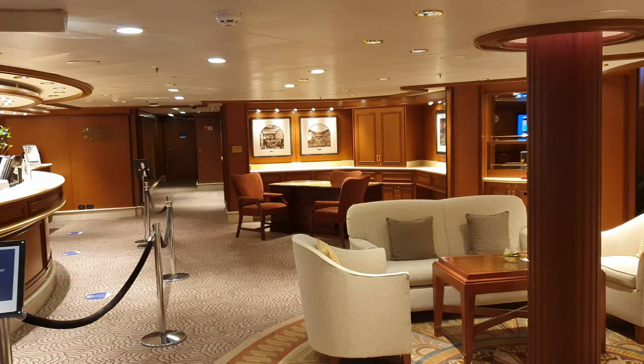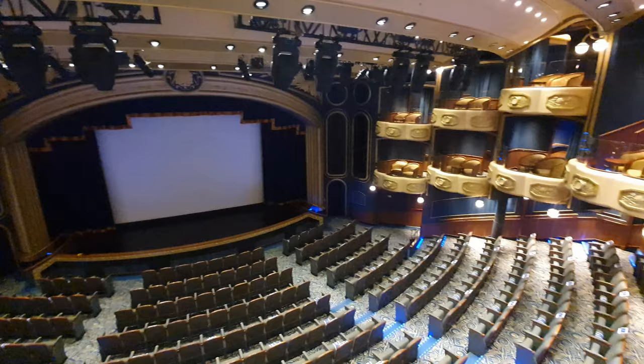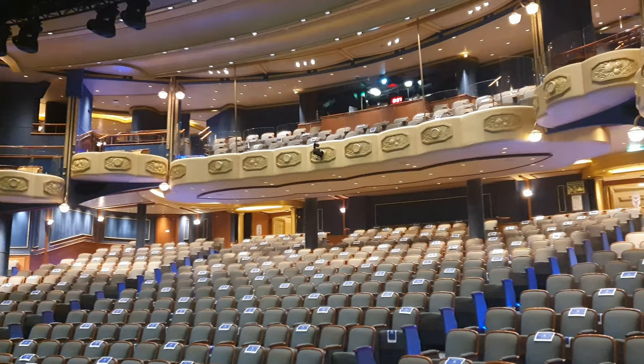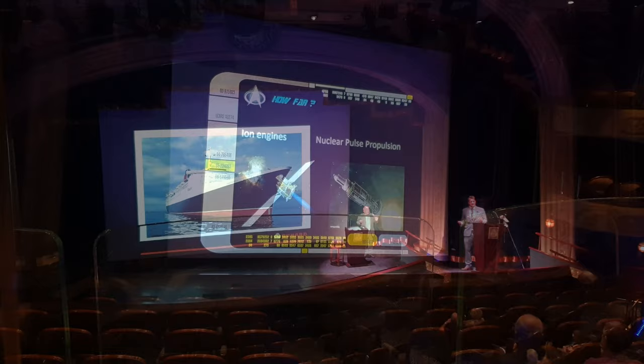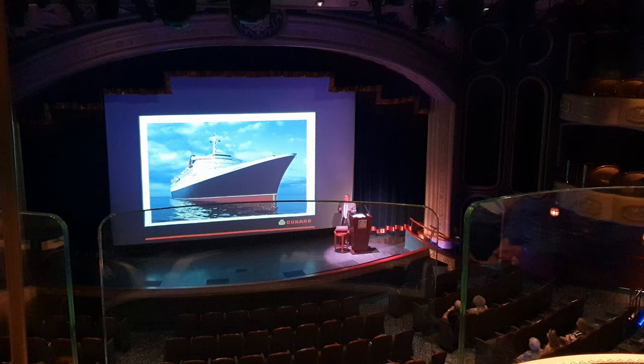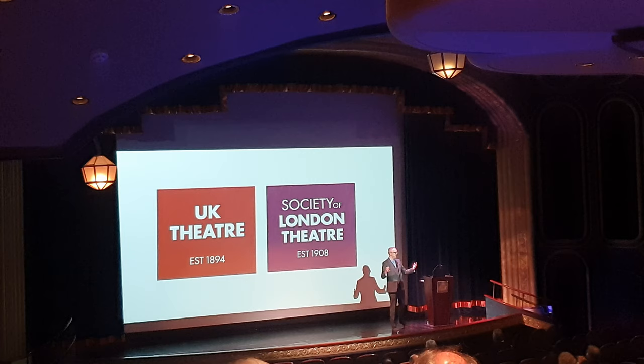As you leave the Grand Lobby and move right to the front of the ship, you find the Royal Court Theatre. This is a three-deck high theatre which could happily fit within London's West End, and even has its own boxes which you can book — I imagine this would be the perfect place to spend a formal night. During the day, this theatre plays host to some fantastic speakers, such as the Cunard Insights Lecture Series. I attended talks about the Carpathia, how Cunard came into being, and special speakers such as Julian Bird, who is the Executive Producer of the Olivier Awards, giving a fascinating insight into theatre. Do make sure you keep an eye out for who is doing talks during your voyage.